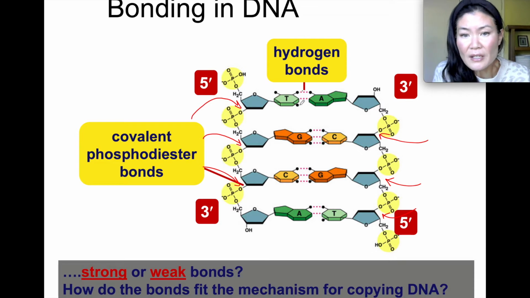However, the two strands of DNA are held together by very weak hydrogen bonds. You guys learned that hydrogen bonds are pretty weak, right? Remember, those are the bonds that hold water molecules together. Like when you jump into a swimming pool, you're breaking all those hydrogen bonds.